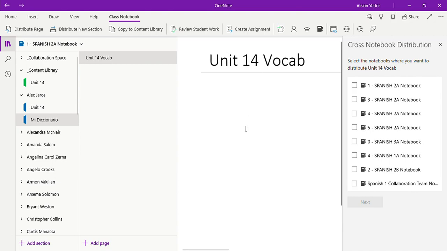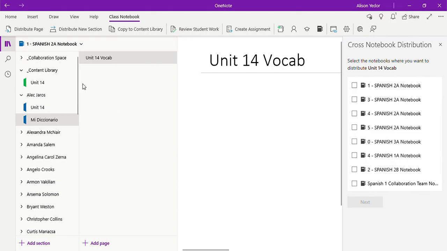I think that's a really cool thing to combine those two, because in OneNote you can physically write on it, whereas with Canvas you're limited to typing. So if there's something where you want them to draw, or something where you really want them to be handwriting, you can connect OneNote and Canvas to do that. So I'm going to show you how to do that.